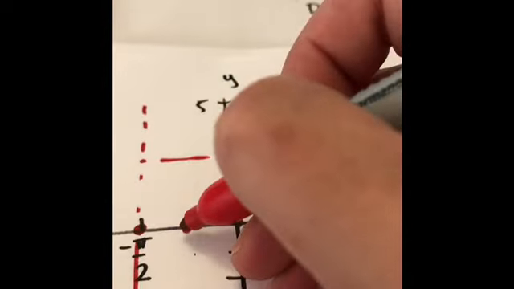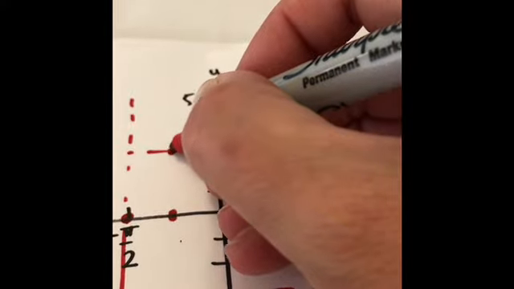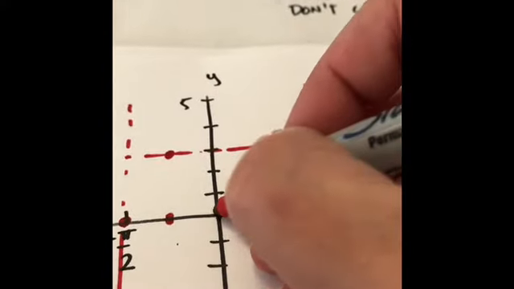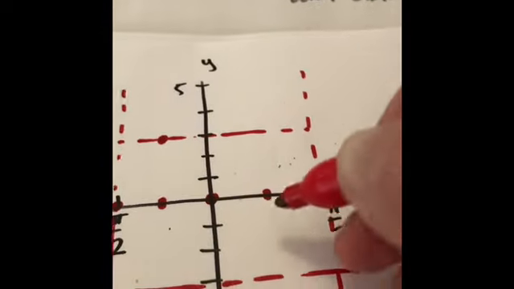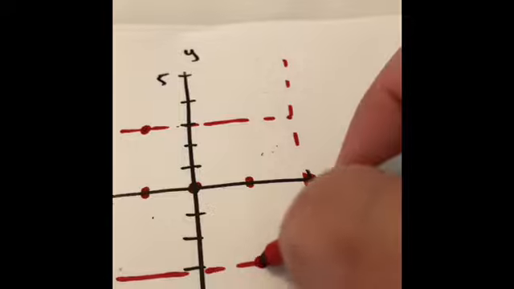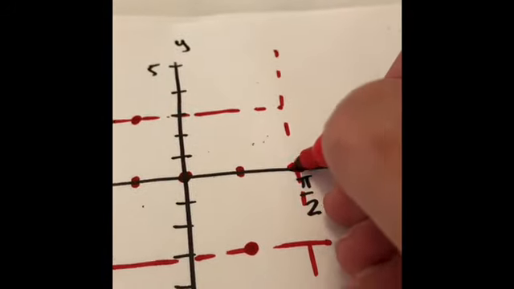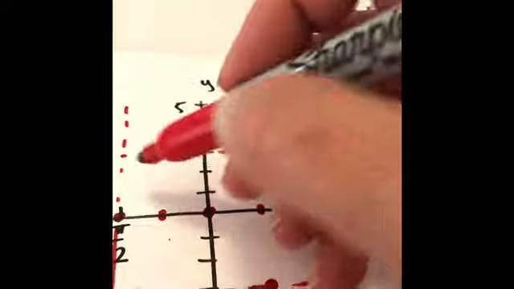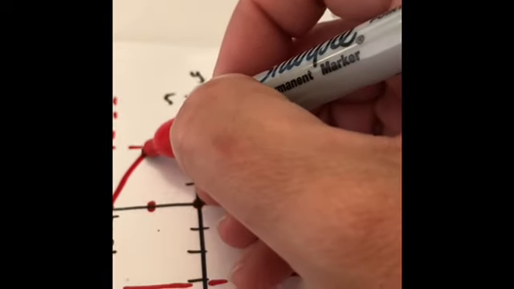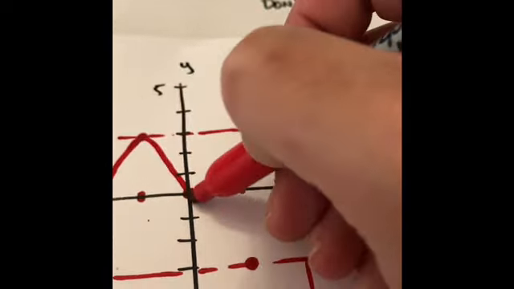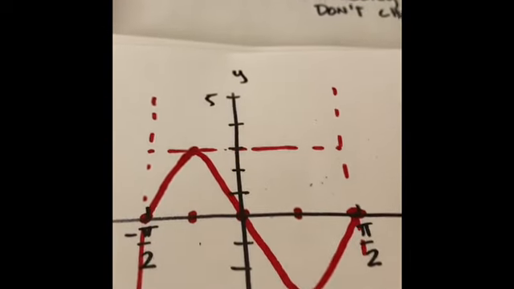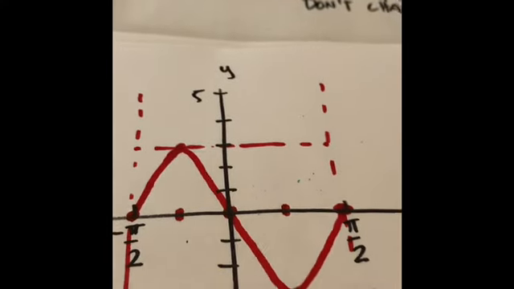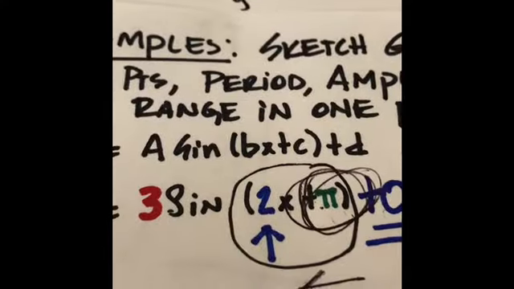That means that my graph is going to begin at minus pi over 2. In the first quarter of the graph, it's going to reach its highest. Then it's going to cross again or reach the average y value again at the middle of the period, and then come back down to the third quarter and then up again to the other endpoint. So what happens here is that I am just tracing the points with the basic shape of the sine function. And this is going to be the graph that represents the given problem at the beginning, which was y is equal to 3 sine of 2x plus pi.